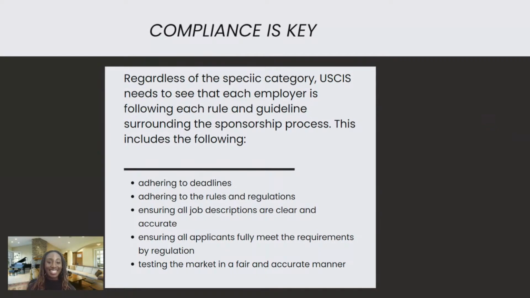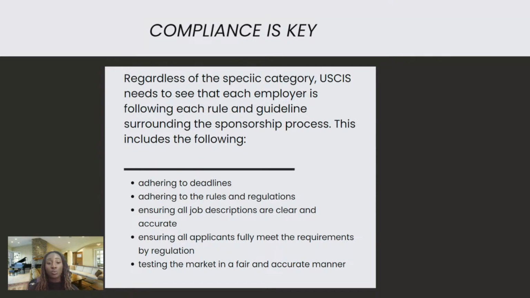Compliance is key. So the good thing is that USCIS does not narrow down to any specific category. With USCIS, as far as what visa categories you can apply for your family member, that means you can do H-1Bs, you can do O-1s, you can do Ls, you can do PERMs. It doesn't matter what category you would like to sponsor that employee for or have your family sponsor you for. What is important is following the rules and guidelines.